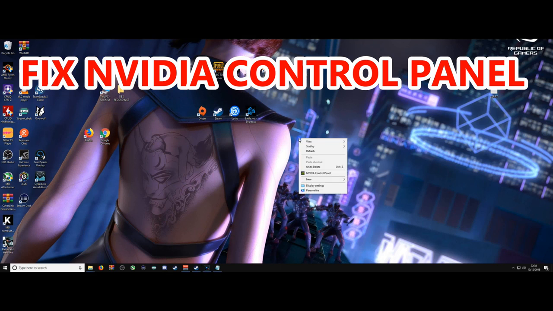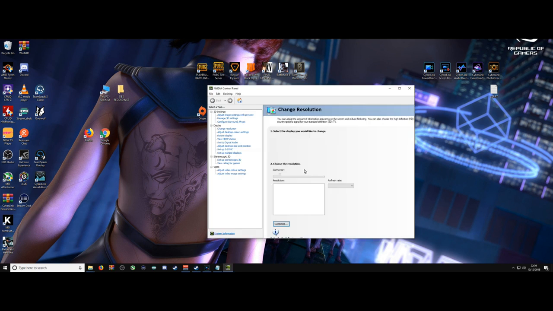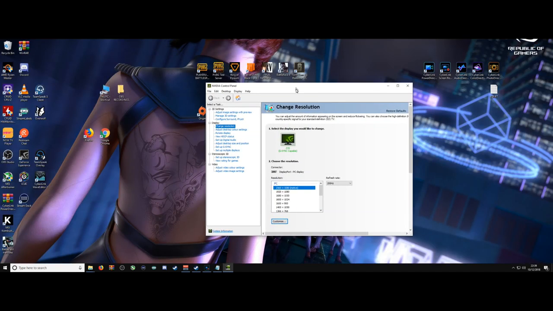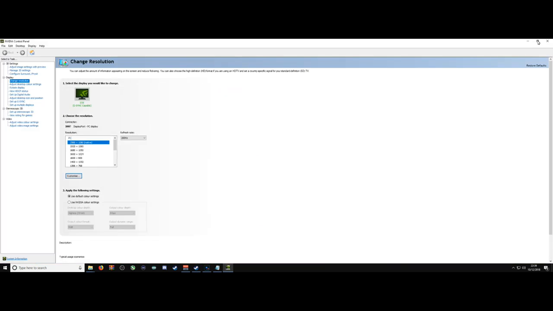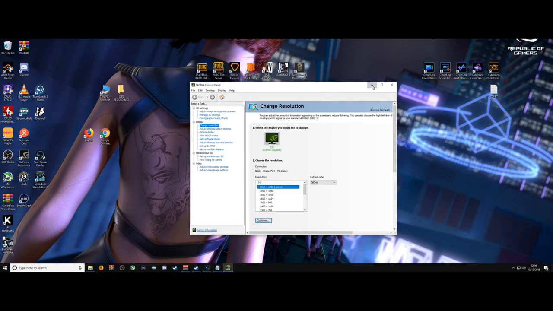I'm going to show you how to reinstall NVIDIA graphics driver on your desktop. So you're probably watching this video if you've tried to right click on your desktop and there's no NVIDIA Control Panel. Usually you right click on your desktop, click NVIDIA Control Panel, and it brings up this box. It gives you options to change resolutions, refresh rates, and tweak your applications generally to the way you want them.